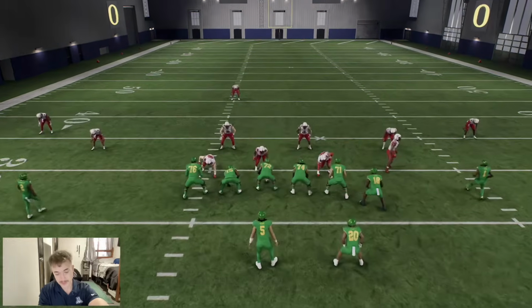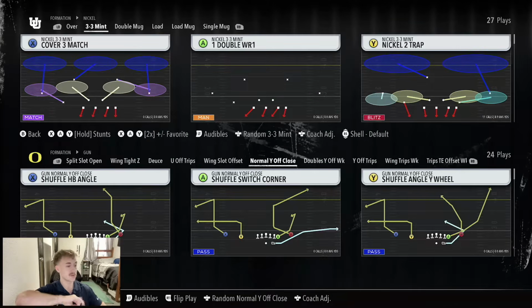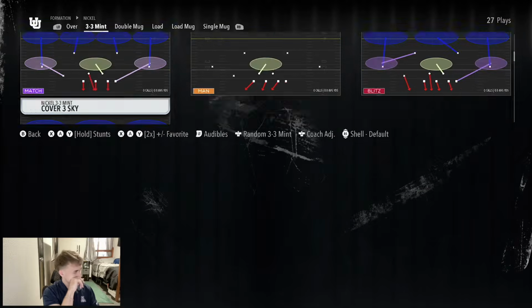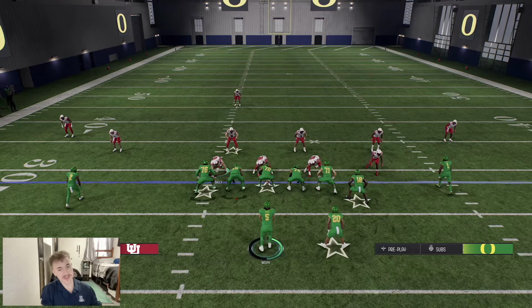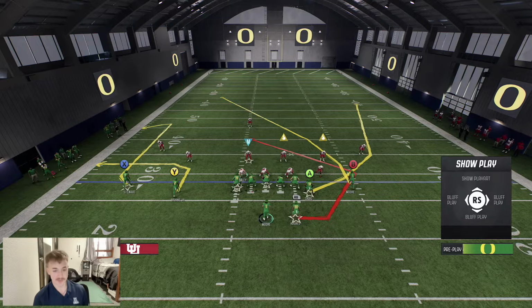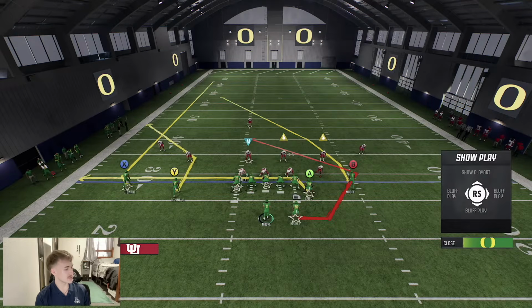So let's hop into our last play for passing. Shuffle angle Y wheel. It's going to be on the right side there. Now with this play, what I like to do for this first setup, we have kind of an interesting motion route, but we're actually going to keep it. And we're going to drag a corner Y, fade X, and we're going to custom send Y down like 1 or 2. And we're just going to run it like this.